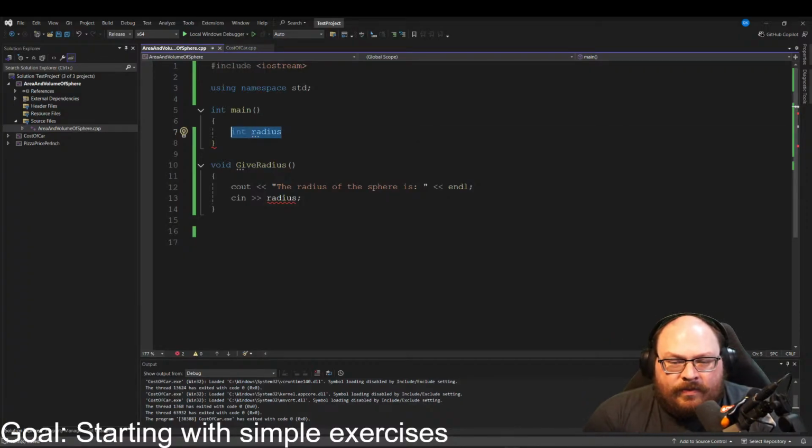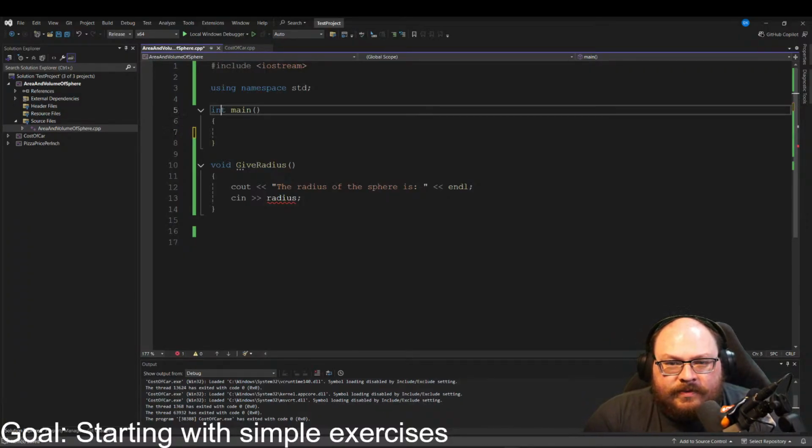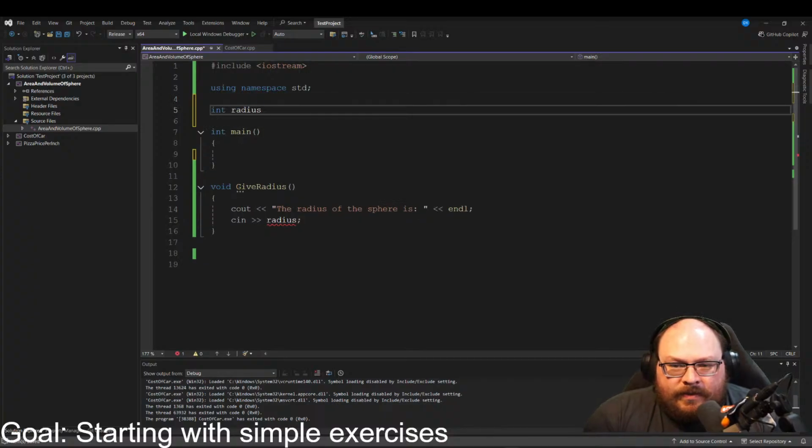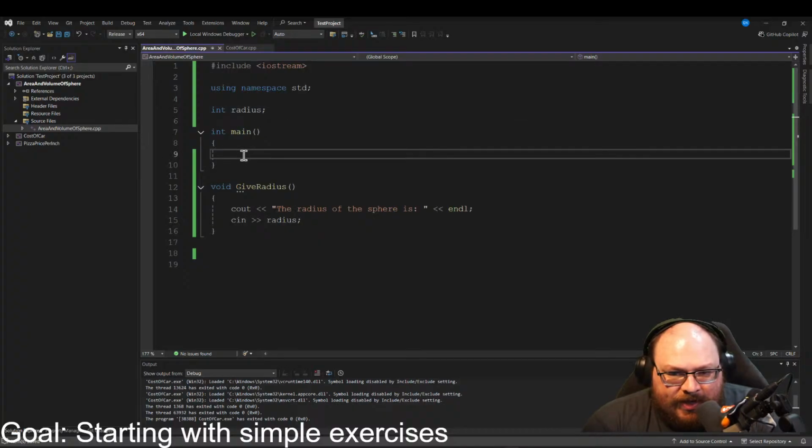Okay, so I know. Hang on, let's do this. Let's see if this will work up here. There we go. Okay, so that tells me something. So then we'll do cout. Oh no, we'll do give radius.